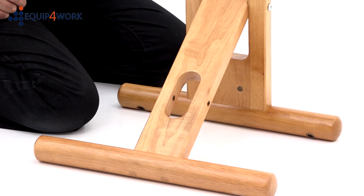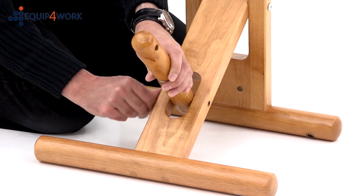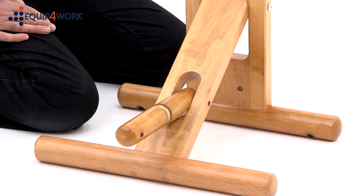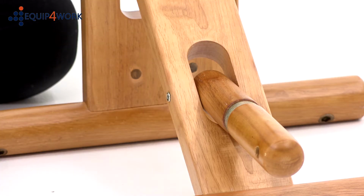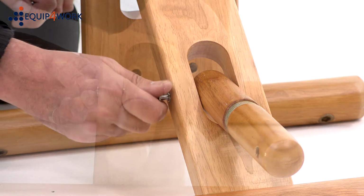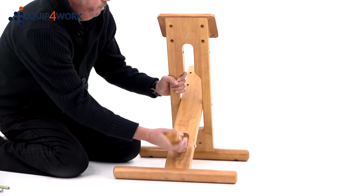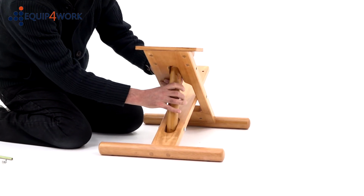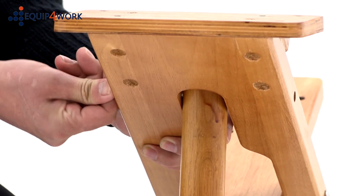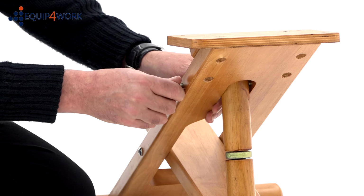Next, fit the manual height adjuster, Part E, through the cutout like this. Align the holes in the bottom and insert the 90mm internally threaded bar, Part F, through the leg and secure with the Part A bolts. Now do the same at the top of the manual height adjuster using the other 160mm internally threaded bar, Part G, and secure with the Part A bolts.